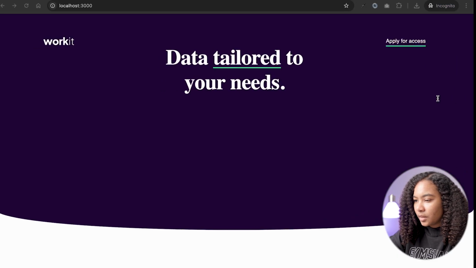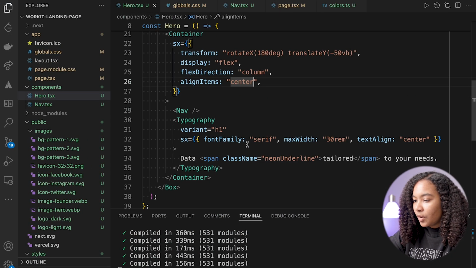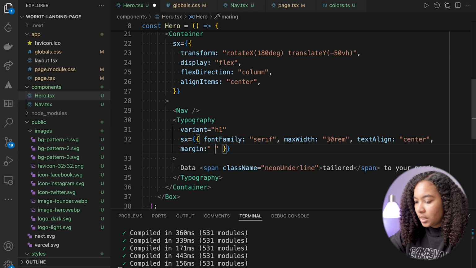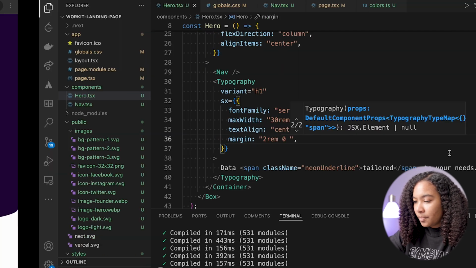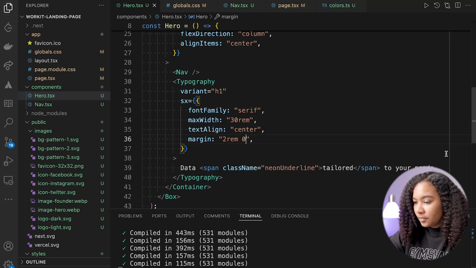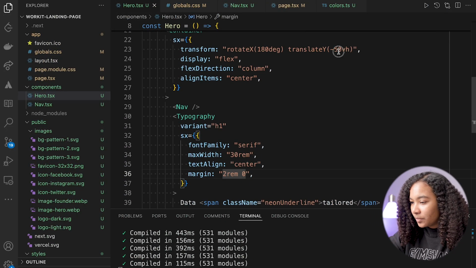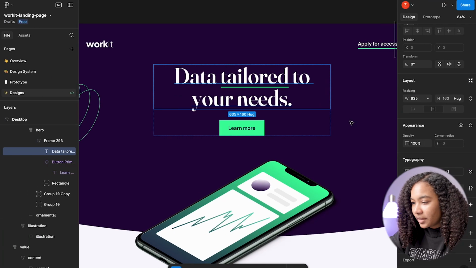I'm not sure if that's going to work. That worked. Okay, cool, perfect. Now for my H1, I want some more margin, so I'm going to say 2 rem, top and bottom. Again, you see it's pushing stuff up. That's because of our weird attempt to make this look interesting. So I'll just move all that down for now.